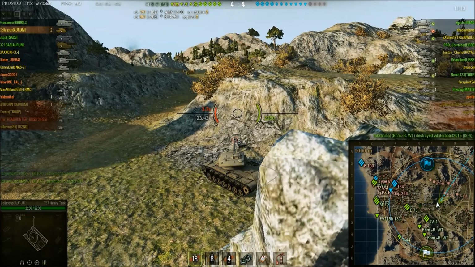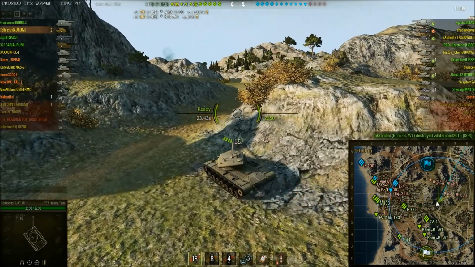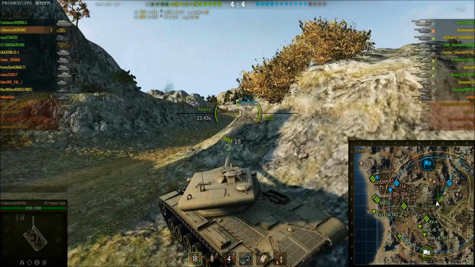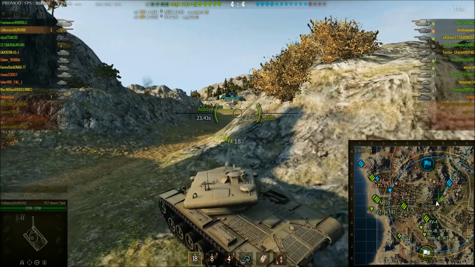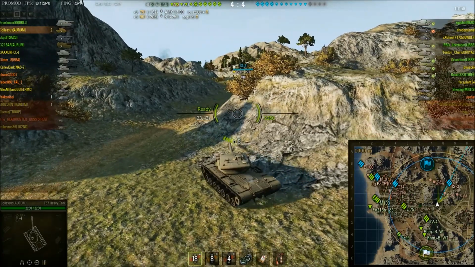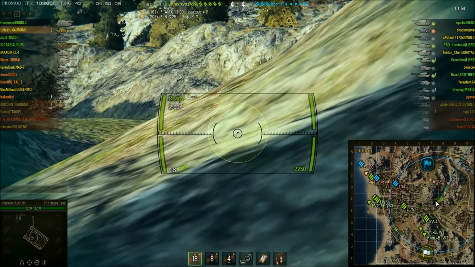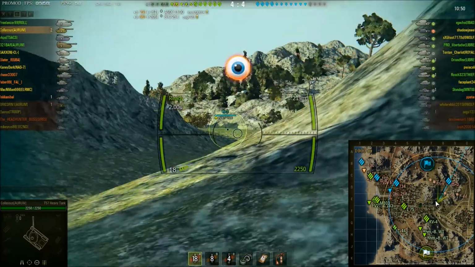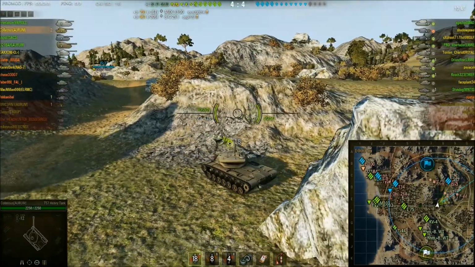So there's a Borsig, a T28 prototype, an E50 and a T44 in front of him. All have previously been spotted, and now there's also an IS-3. But Colossus has reloaded, but probably a little bit hesitant to push forward. He knows there are potentially 5 enemy tanks in front of him. And every time he pokes this corner, he's getting spotted. I would be worried too.